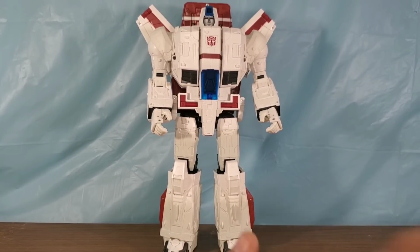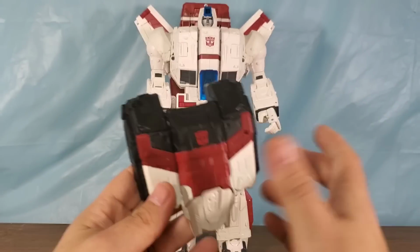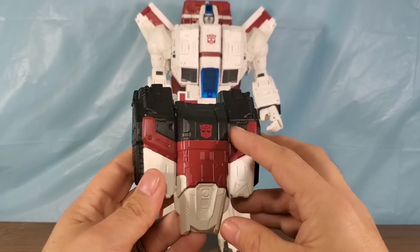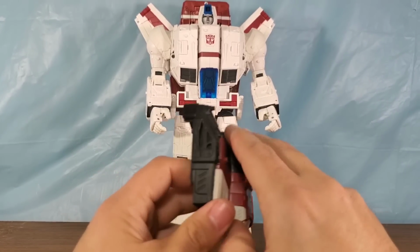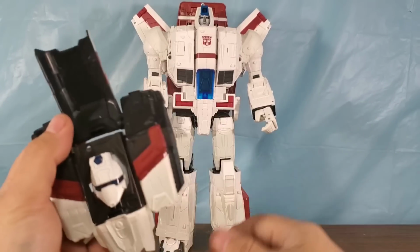Now, straight out of the package, you will get this piece here, which is his torso armor, his breast shield, chest shield, whatever. Also, it opens up right here, and inside it you'll find his other Jetfire face.